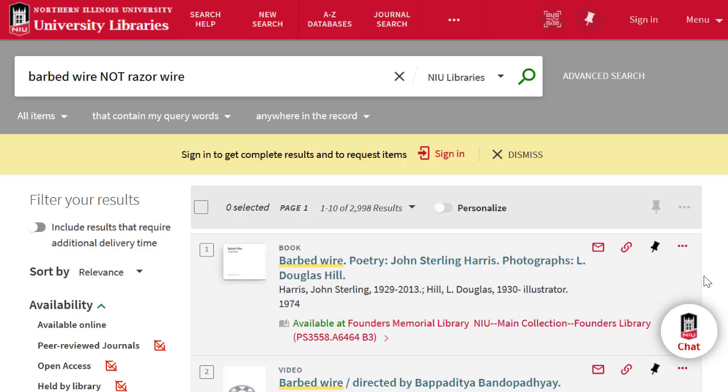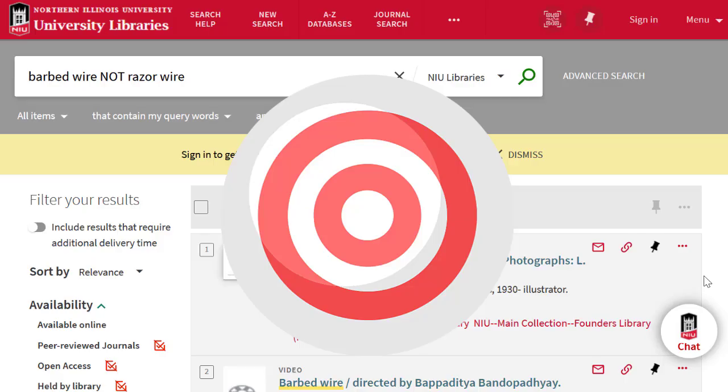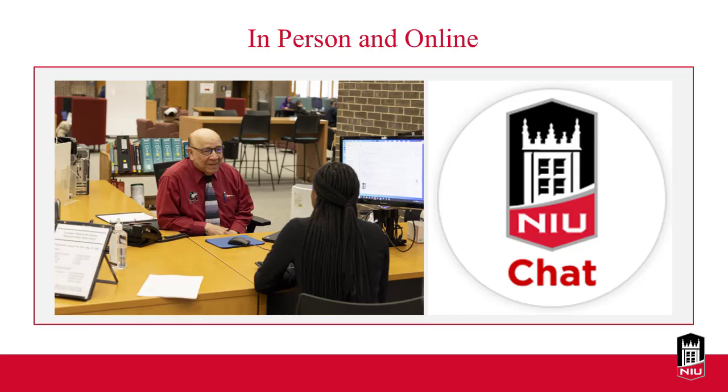Using Boolean operators as part of your basic search can help you carry out a more targeted search that leads to more useful results. For additional help, use the Chat with the Librarian service on the library's homepage to connect with the librarian during our virtual reference hours or visit us in person at the Research Help Desk.